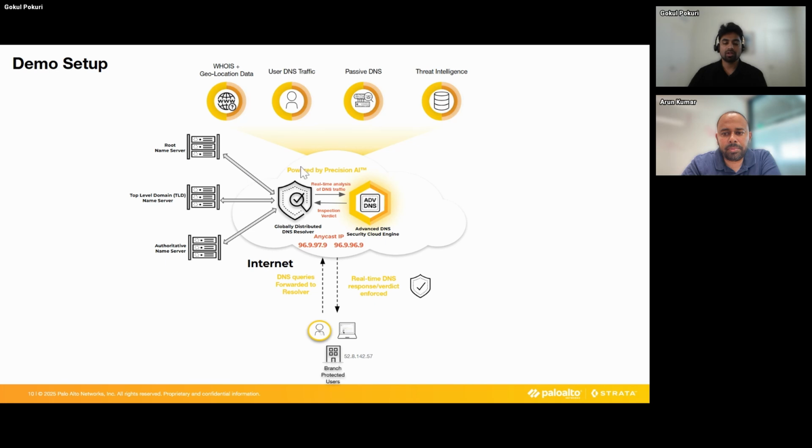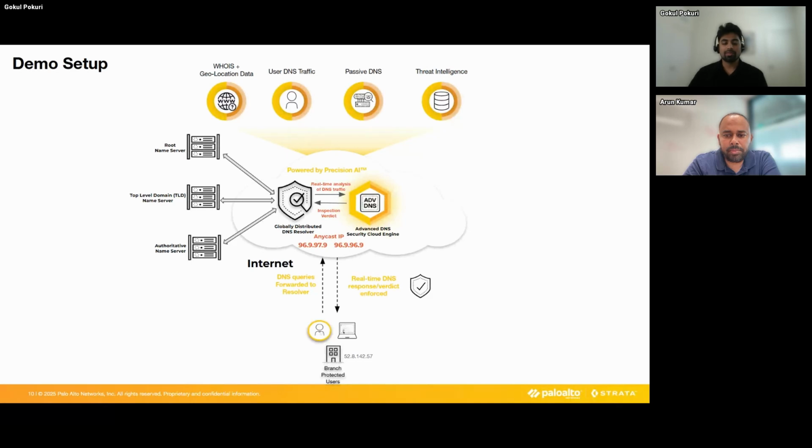Like Arun mentioned, once we forward the DNS traffic, the expected behavior is that if we have the security rules configured for this branch network, we will do content categorization, DNS security, and also resolution. Our Advanced DNS Resolver is powered with threat intel derived from varied sources like WHOIS, user DNS traffic, passive DNS, and threat intel from other core subscriptions like Advanced URL, Advanced WildFire, and Advanced Threat Prevention.